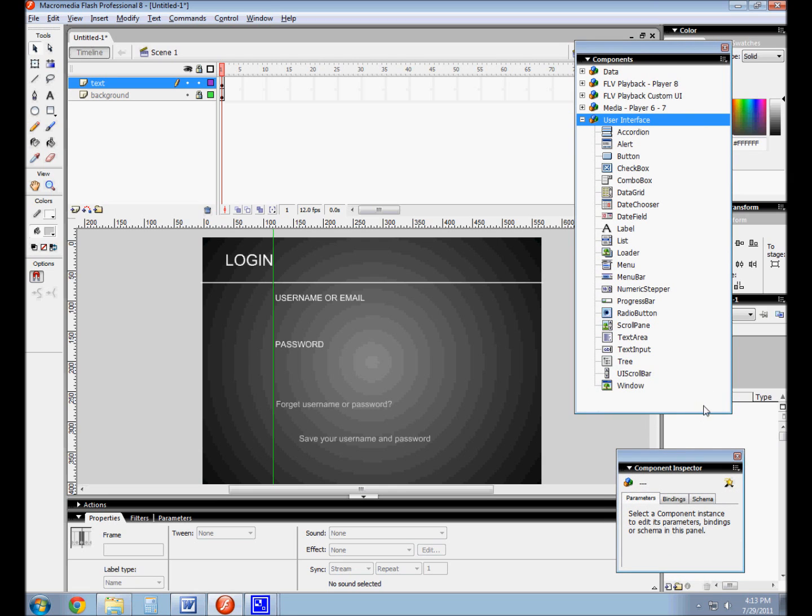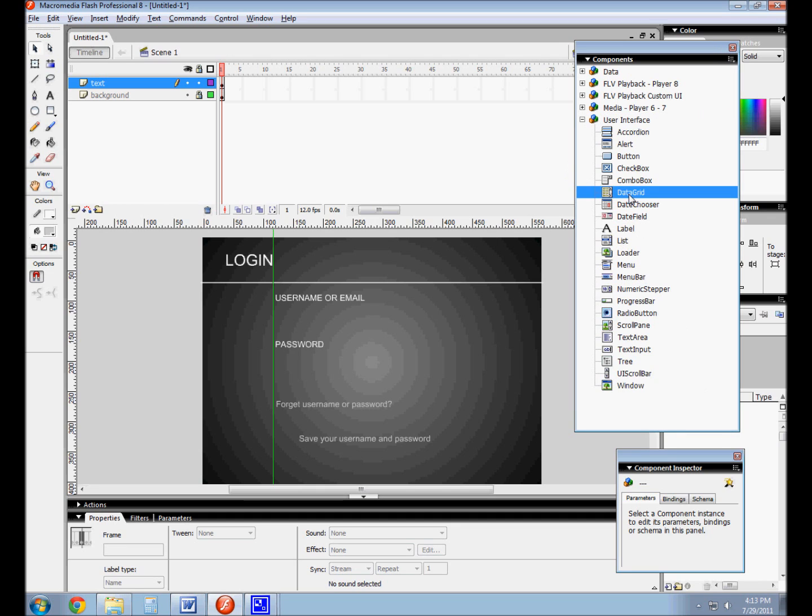So we're just going to look at a couple inside of Flash, and some of these are pretty self-explanatory, and they include a nice icon, so you've probably recognized these on websites before, login forms, and you can also pretty much tell from the icon what these individual components do. So we're going to drag one down that's going to allow us to have the user input their username or password information here. So we're going to find one that's relevant to that.